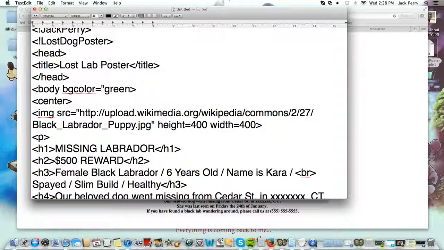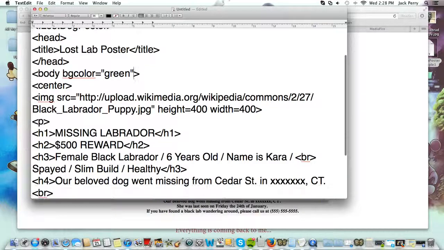You just use a simple word like the color green, and now when we go to the HTML document, the background will be green.